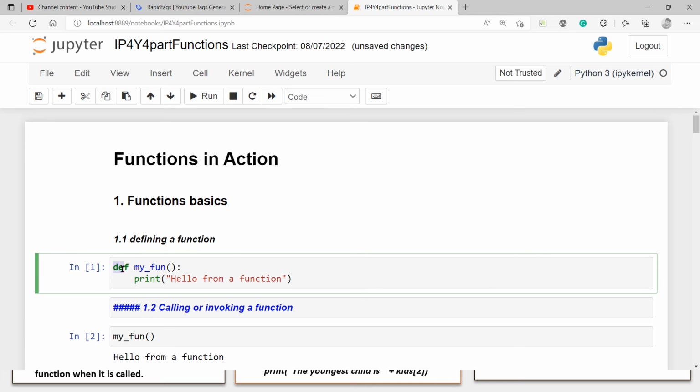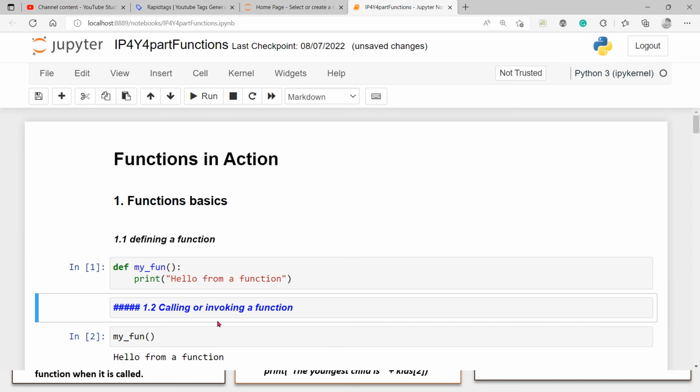A def statement, and the name of the function is my_fun, then parenthesis and a colon, and what you want to give back when you call the function is print hello from a function.